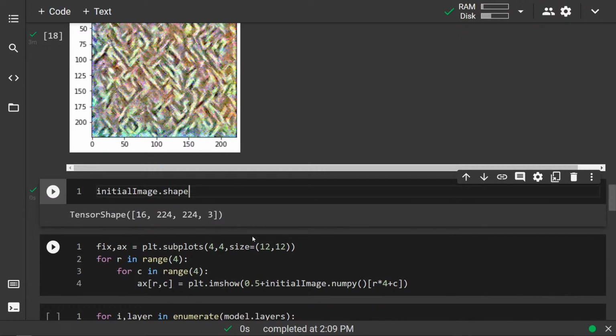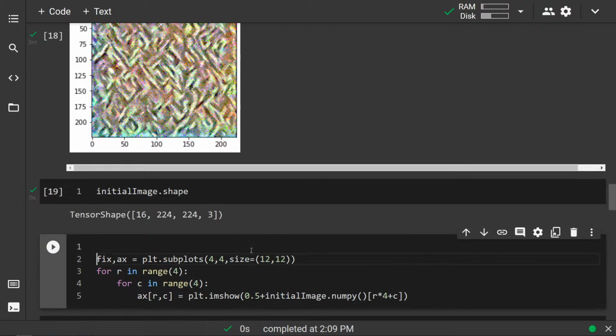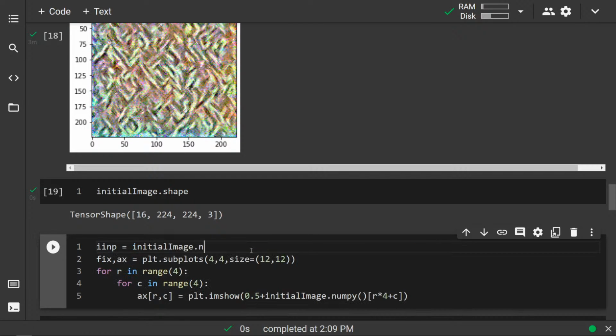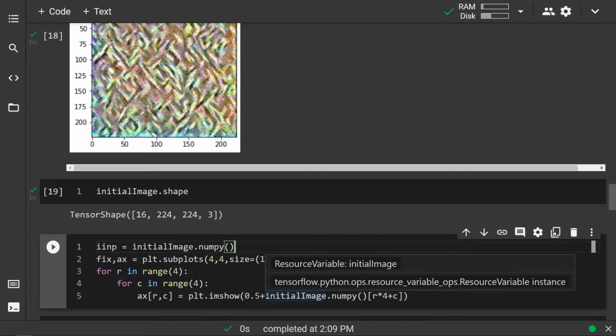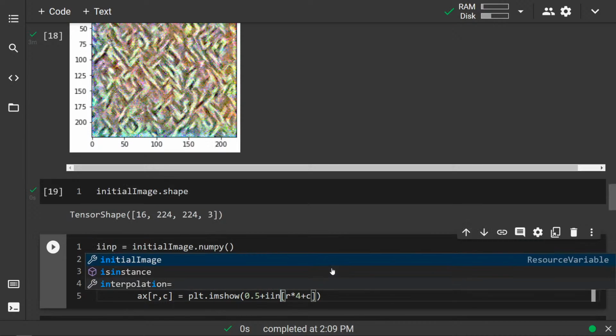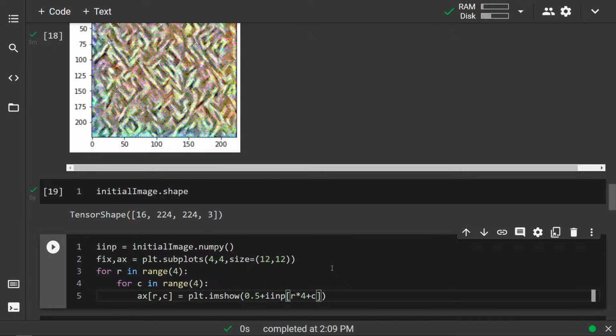Oh, it is a tensor, okay. So if I just say initial image numpy equals initial image dot numpy, and then INP, that should work.